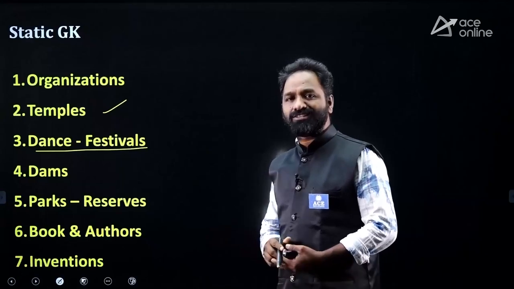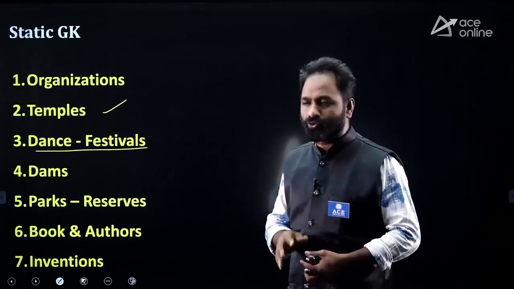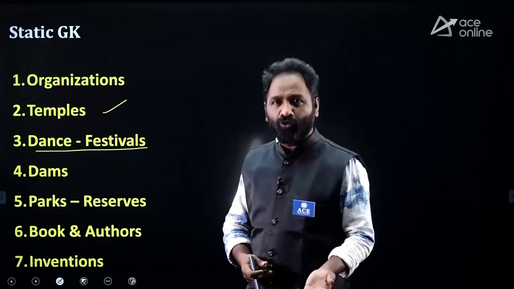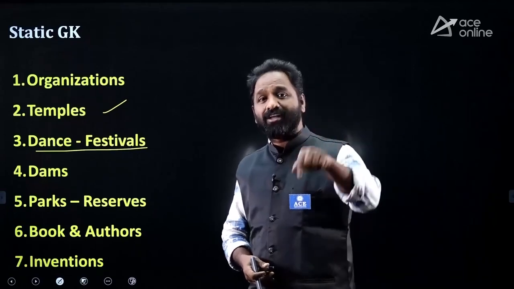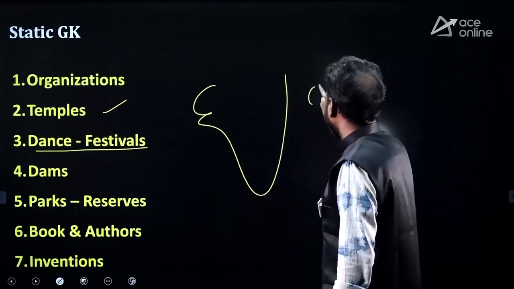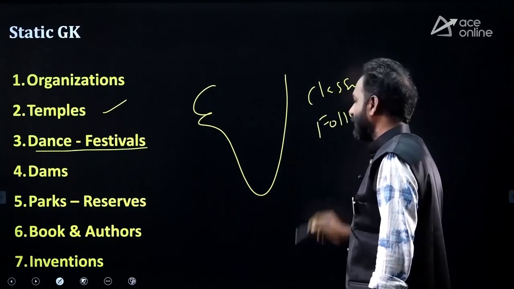So dance, it does not mean that you are going to dance at the time of marriage. No, not those kind of dance. Dance means we have classical dances, and folk dances. Every state has its own folk dance. They'll give you a folk dance name, and you have to identify the state, like that. So try to know first of all the classical dances, and try to know all the folk dances.